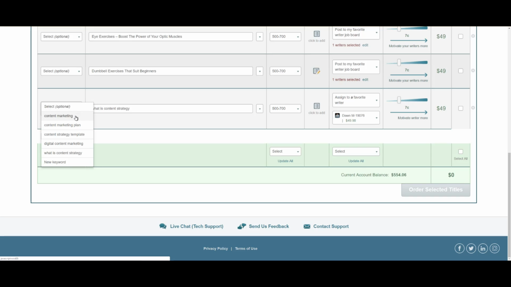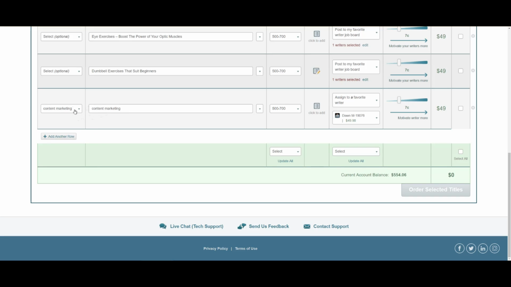If you feel like you're less picky about even the direction, you can just tell the writer, look, just write something about the keyword itself, content marketing. Or you can say, let the writer write about this keyword. You still have to pick a keyword, and the writer will create the title and headline themselves. This can make a lot of sense if you don't want to spend the time creating titles. It does take time to think of great titles. Go ahead and just pick a keyword and tell the writer to create something around that keyword. Again, you only want to do that if you're okay with giving the writer that leeway, that leniency about what direction to go in, and you're less picky about the direction and specific points.